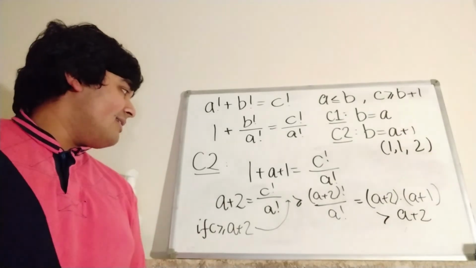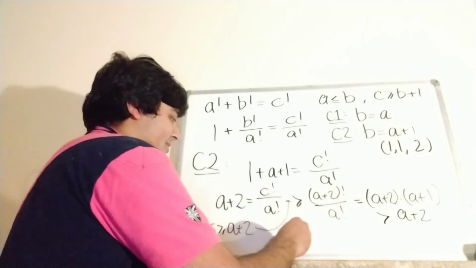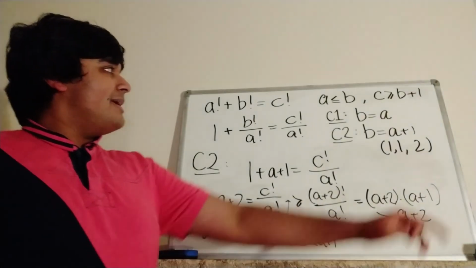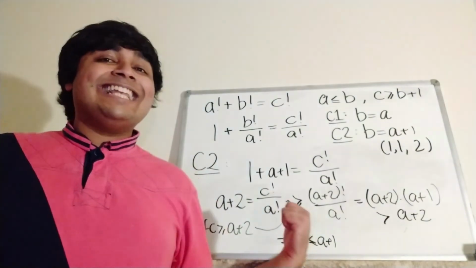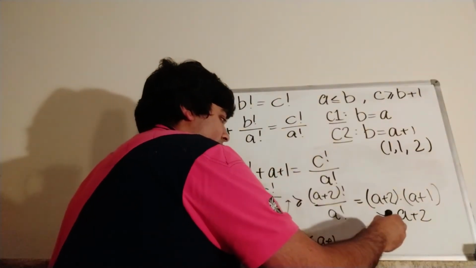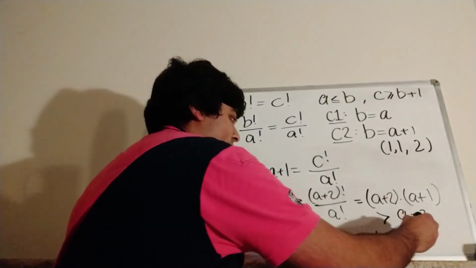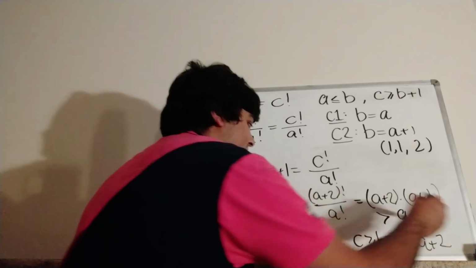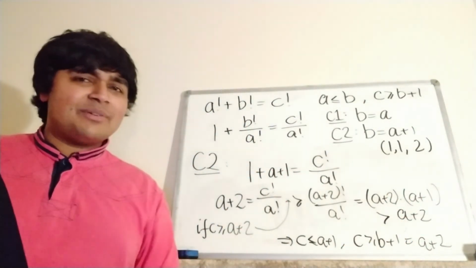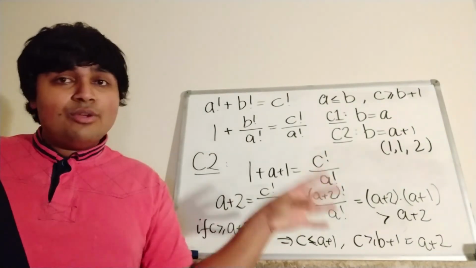So then I guess we're kind of done, because that means that c must be less than or equal to a plus 1. But if we go back up here, we have to have that c is at least b plus 1. But remember, b in this case is just a plus 1. So this is just a plus 2. So we have to have c being both at least a plus 2, but also less than or equal to a plus 1, and that's impossible. So case 2 leads to no solutions.